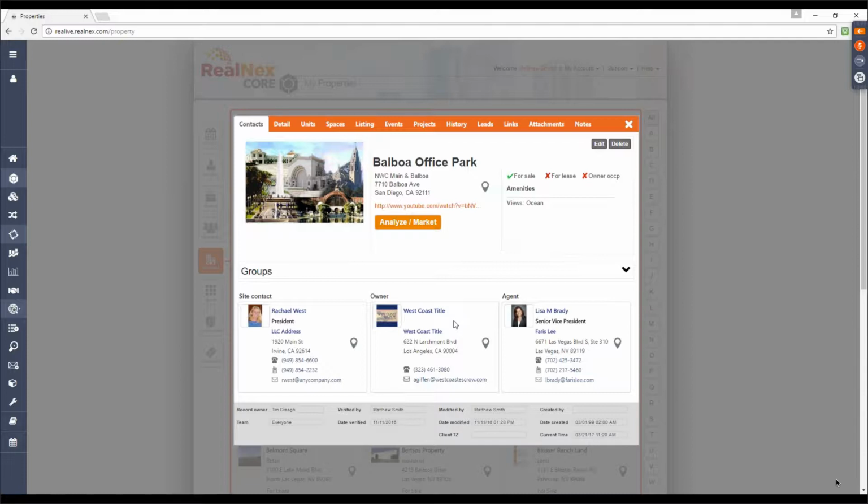And with you all being tenant rep specialists, you're probably going to have that owner or landlord rep that's involved. Well, let's tie that agent directly back to that property. And again, these are all links. You can see it becomes a thumbnail. When I hover over it, it'll take me directly to that record if need be.